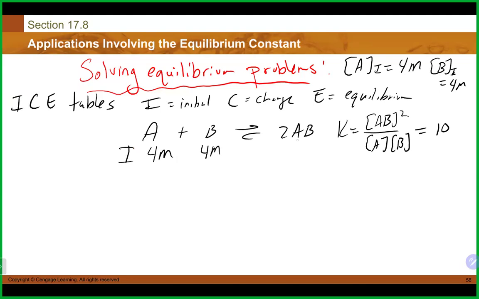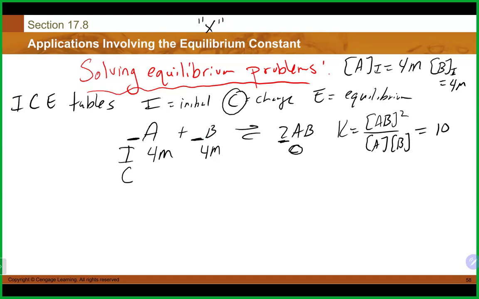And in this particular case, if they don't mention anything about the product, then you can safely assume it's 0. The change part is represented by the letter X. And we use X to represent basically the change that's occurring. And in this case, we do have to actually take into account the coefficients here. And the coefficients are our stoichiometry, our mole-to-mole relationship. And if you don't take into account the coefficients, you will get the calculation wrong. You could actually do limiting reagent type calculations, this method here.